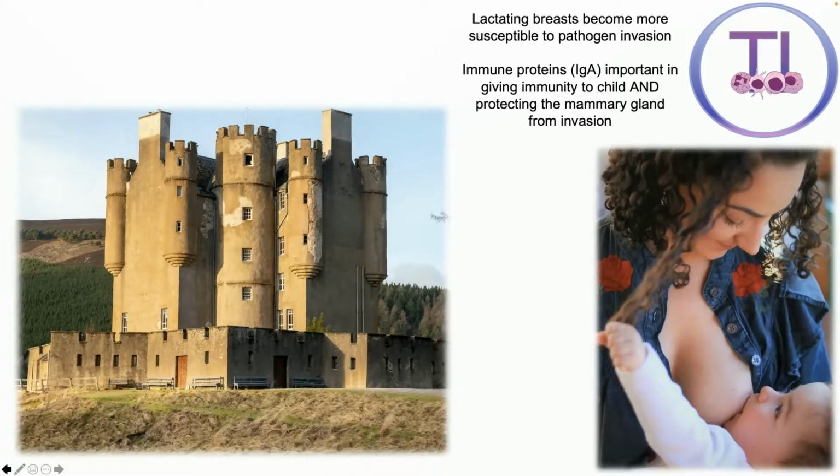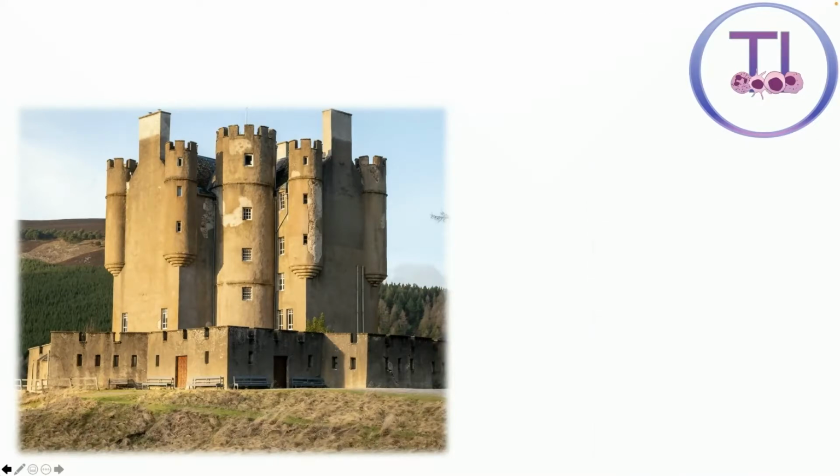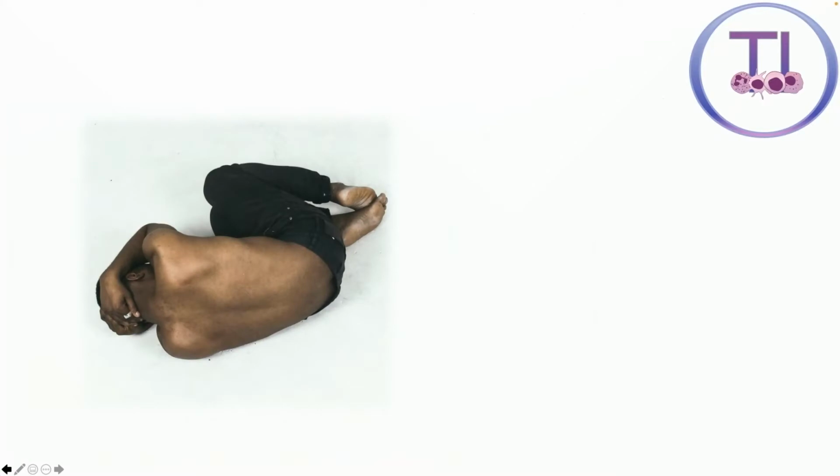So these holes are all really important to our survival as a species and really important to our function on a day-to-day basis, but they do leave us susceptible, and we have to be very careful with them. And so we have to remember that the world outside is quite inhospitable, and there's lots of things out there that could do us harm. So our basic structure has got to be as refined as possible to protect us.